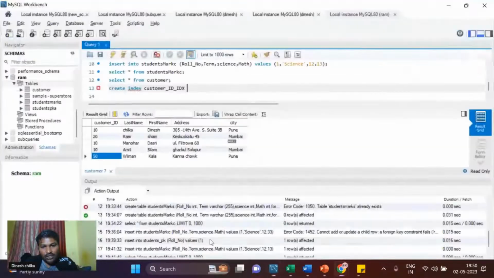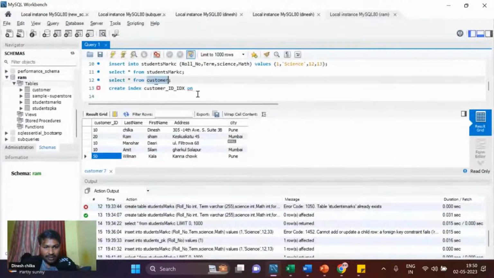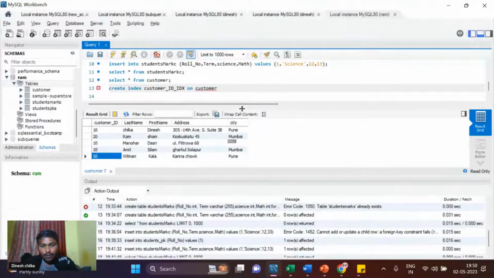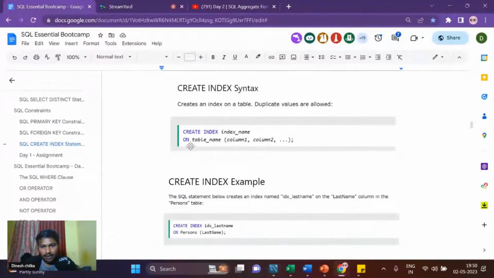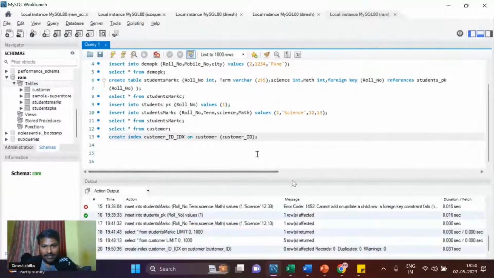Then on which table do you want to create it? The table name is customer. Which column do you want to create it on? Customer ID. Now see, I'm following the same syntax. Use a semicolon, then Ctrl+Enter. Now see, the query will execute.